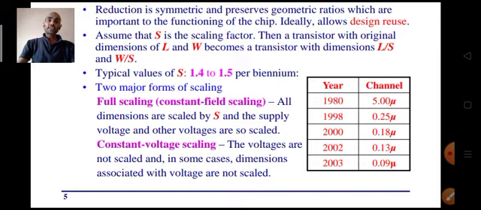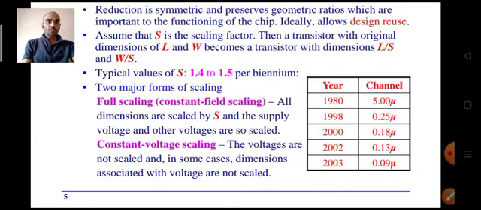So constant voltage scaling is where you keep all your supply voltages constant, without interfering with them, and change the other device dimensions. If you follow the first method, where you reduce the device dimensions keeping the electric field constant, it is called constant field scaling. But if you scale down the device keeping the supply voltages constant, it is called constant voltage scaling. That is the difference between the two.